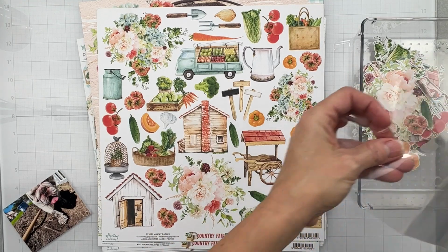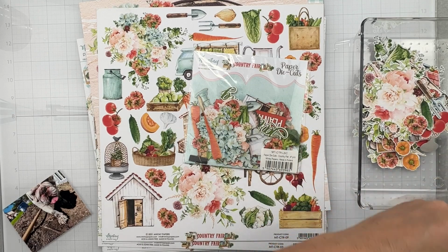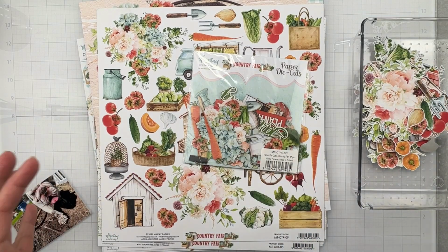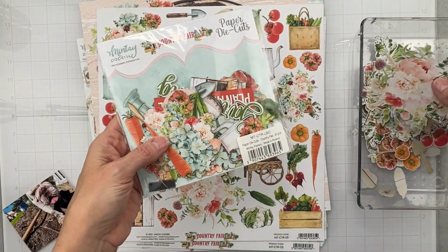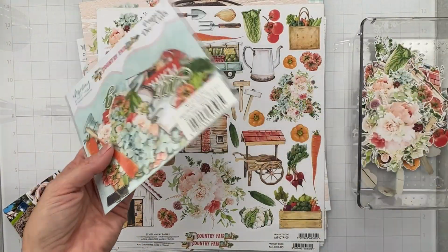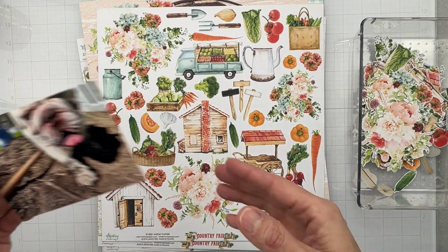I have all of those pieces detail cut out. Now, I also have the die cuts that are laser cut. So it really just depends when I'm working with these products. Do I want a really nice tight line, or do I want a little bit of a white outline? And I use them both at the same time, and we'll just see how that goes. Now let me show you my photo.